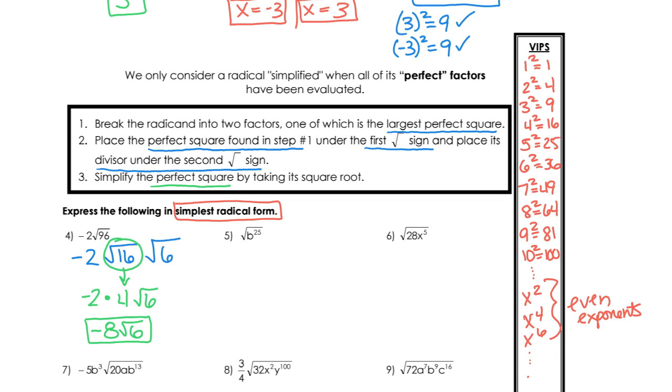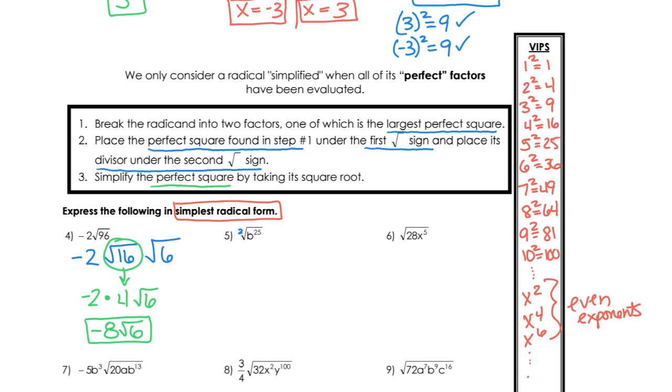When we do exponents, I'm going to put that 2 in the crack there. Whatever the number in the crack, that 25, that exponent has to be divisible by 2, and 25 is not divisible by 2. It doesn't go into it evenly. So what we're going to do is go to the next lower number. So we're going to go b to the 24th.